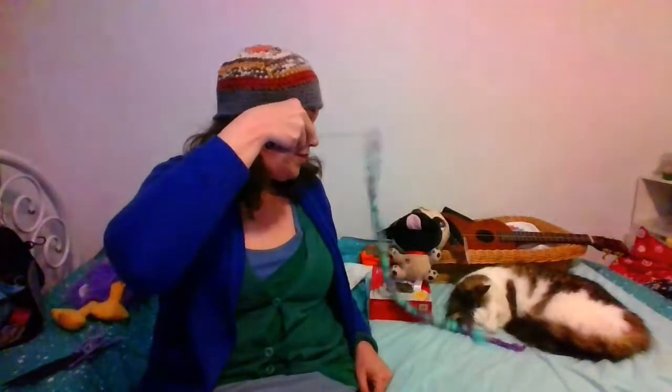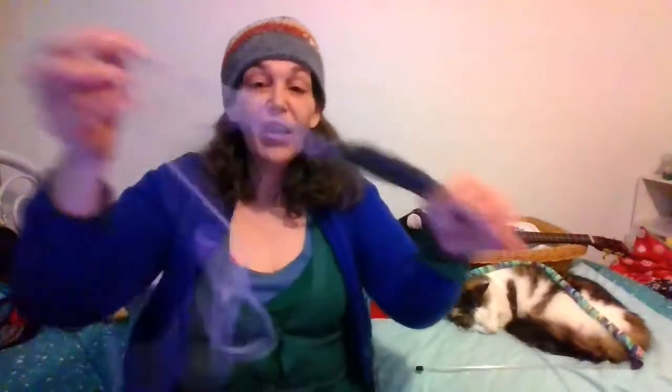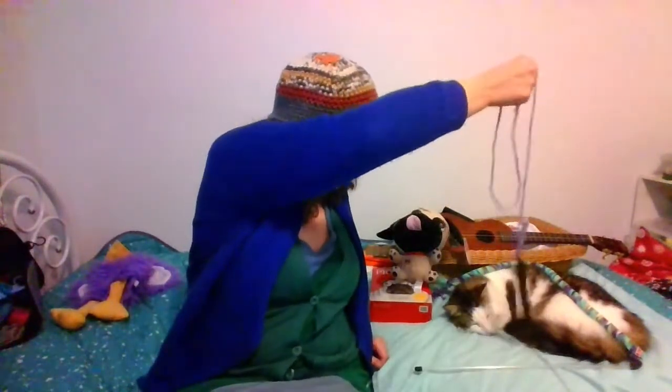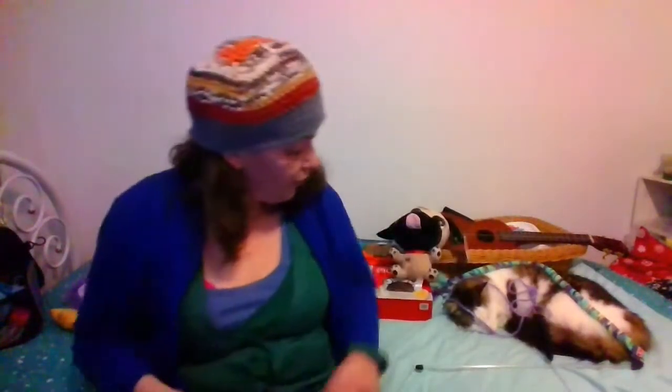Hey? He normally cannot resist this one. No, he's being no fun today, so this is what I normally do. I normally leave them on top of him. We also have a bit of wool and a crow feather. This is his favorite by far of all of the other ones. This one he normally can't resist. No. The urge will take him eventually.